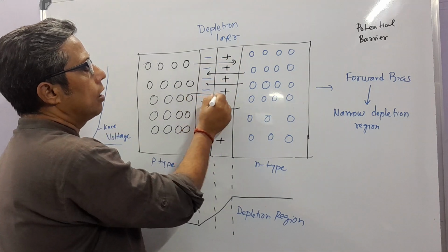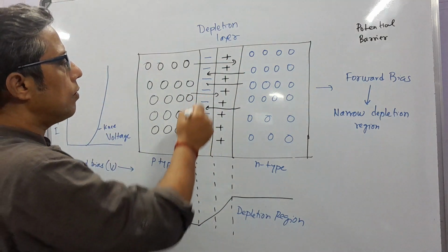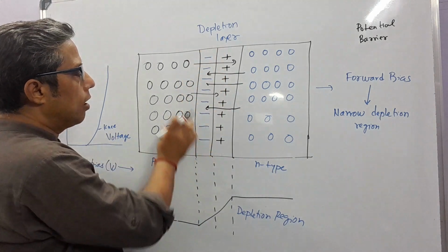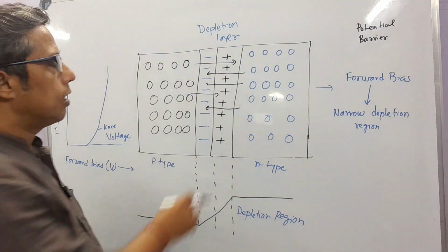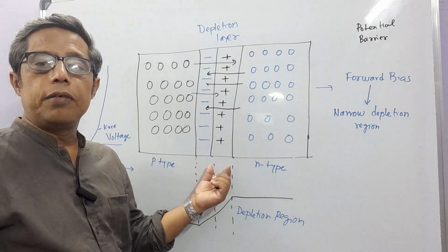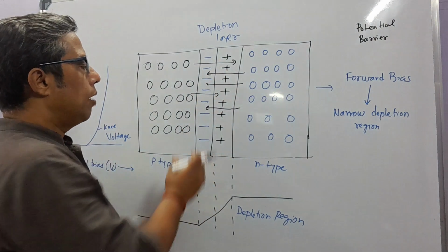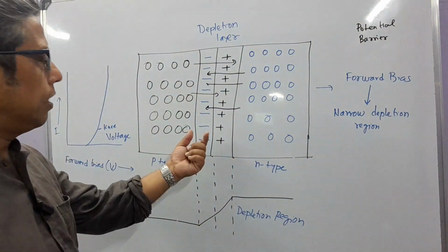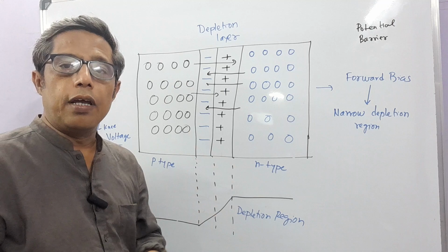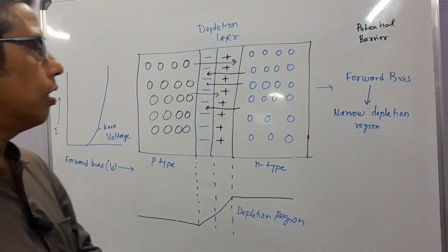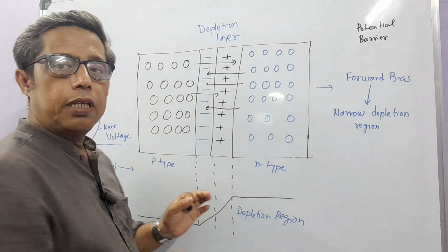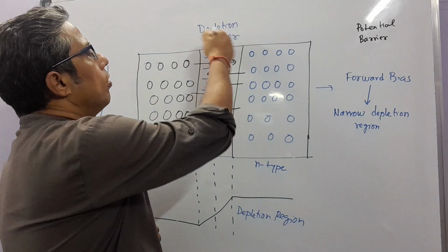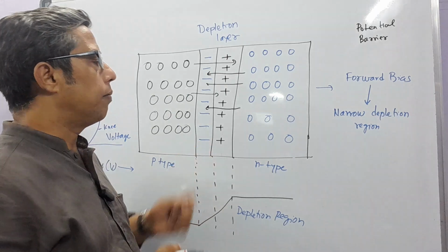After a certain time, what happens? There will be a depletion layer. There is a negative layer in the p-type side of the junction and a positive layer in the n-type side. This layer, the negative layer and the positive layer, causes a potential barrier. This potential barrier stops everything, so after some time no charge is able to flow. So it is called the depletion layer or potential barrier.